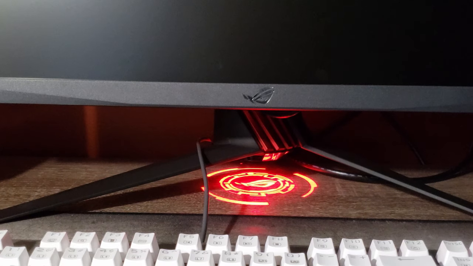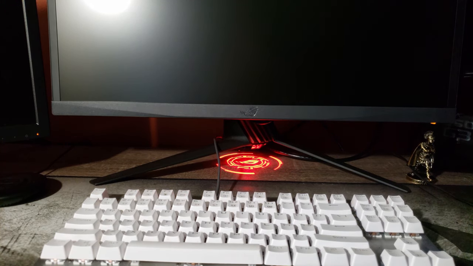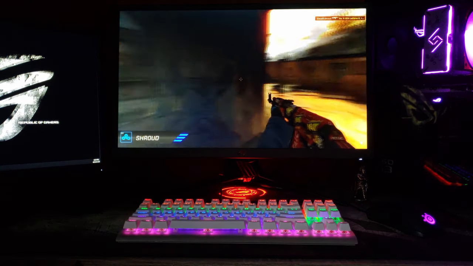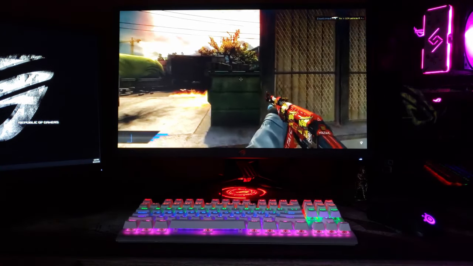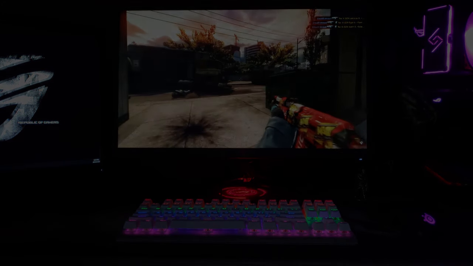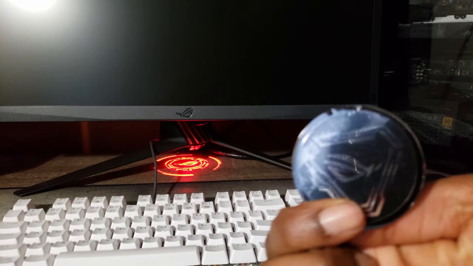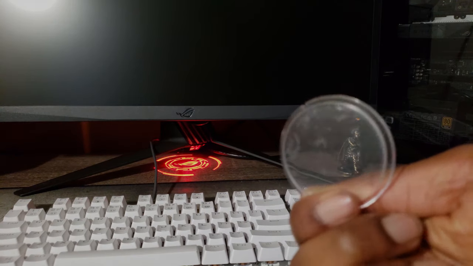So you're probably wondering, what are all the lighting effects all about on this monitor? Well, first, I'll start off with the one that shines down on the desk. This is a red LED that shines through a cap that has a lens in it. You just attach it to the bottom column there, I guess you could call it. It does have three different lenses that come in the box. The first one being the one you see on the desk right now, along with two more. One being another Republic of Gamers logo that you could choose if you'd like, or a blank one for personal customization, which is very cool.